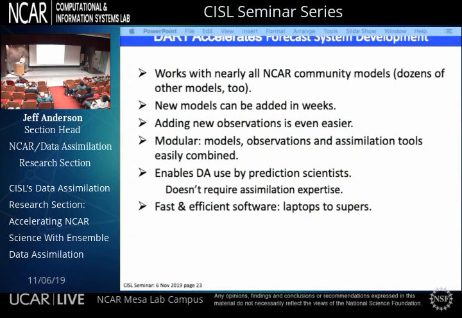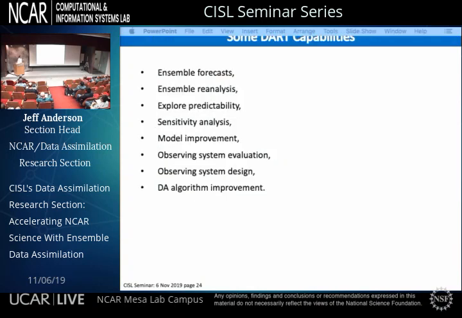The goal, again, consistent with the mission statement, is we want to let prediction scientists, observationalists, people who are not masters of data assimilation, have the power of data assimilation with a minimum cost to their research program. And of course, I've already mentioned it has to be fast and efficient, running from this all the way up to Cheyenne, DOE machines, NASA machines, whatever. I'll come back to this list.